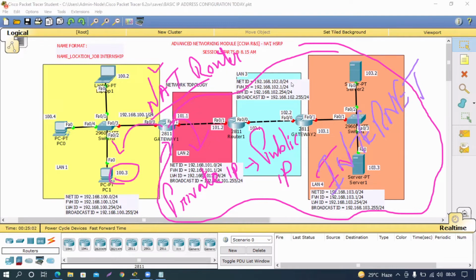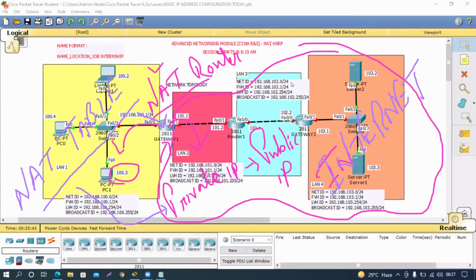And every single NAT router maintains a table. When you perform NAT on a router, that NAT router always maintains a table, what we call NAT table. This table is maintained in this particular router. Now, in this NAT table, what exactly is there? This information, like which private IP is translated to which public IP, and which public IP is translated to which private IP.